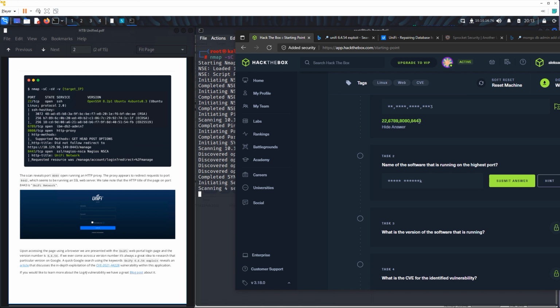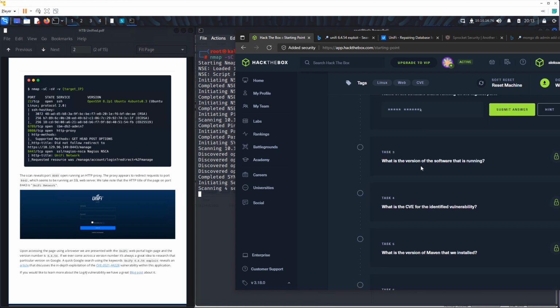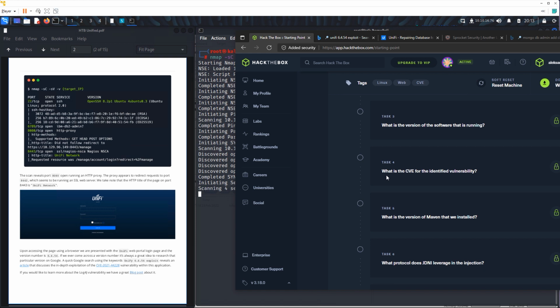Now, let's go back to the box questions and answers. The scan is still running, but we can notice in the current state of the output four open ports, represented with a suitable number of stars in the answers box, so we can already answer that question. The next two questions rely on the software and version running on the highest port.